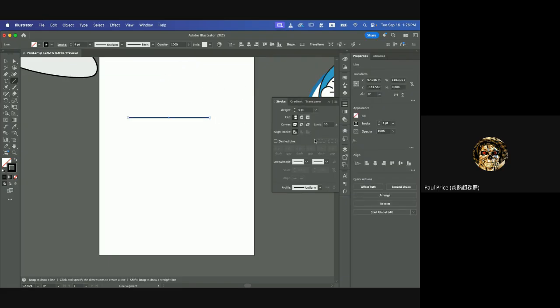Okay, so let's go through the values in our stroke panel. Some of the stuff is also on the properties panel, but not all the stuff, so you better be careful. So you want that option released. The first one, of course, pretty easy, is the weight. The larger the weight, the thicker your line will go.